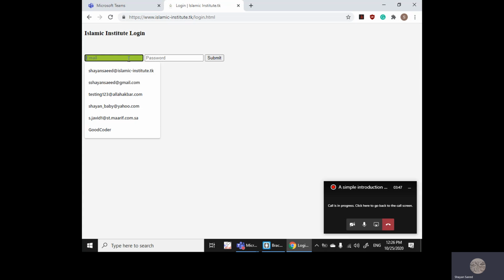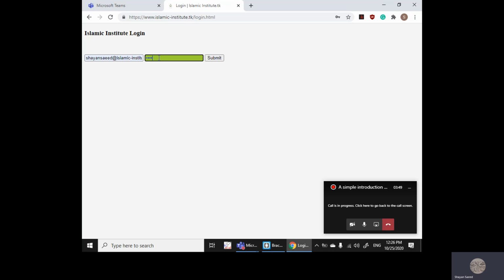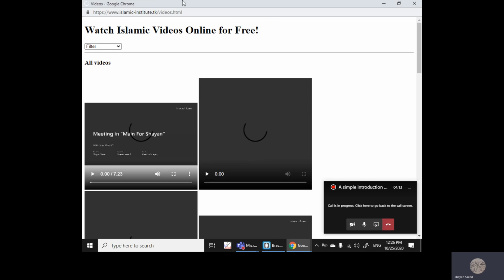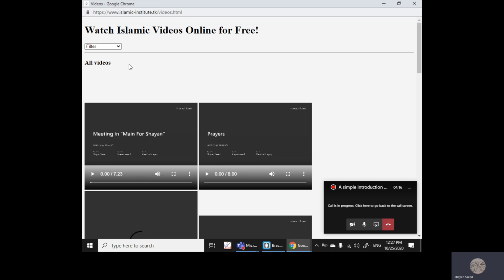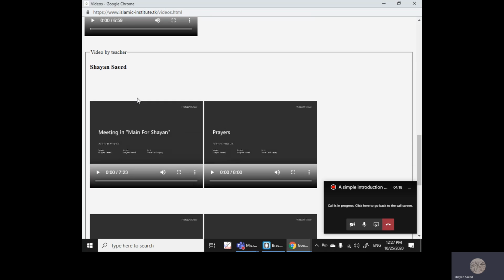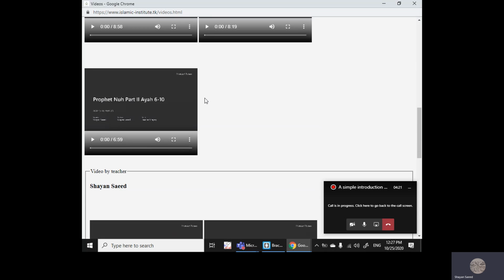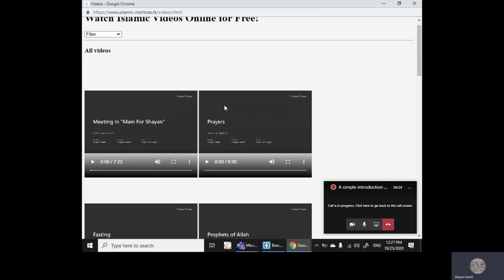Okay, so now let me just enter my details again. Here we go. If you get it wrong, it says incorrect. Okay, it says incorrect. So here we go. Watch videos in private is just once you click that button, it's going to open a new tab for you. And this is private, so you get all the videos here. We haven't uploaded much, but you get most of the videos here.